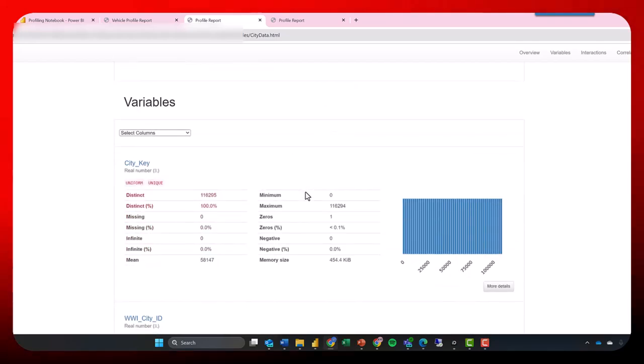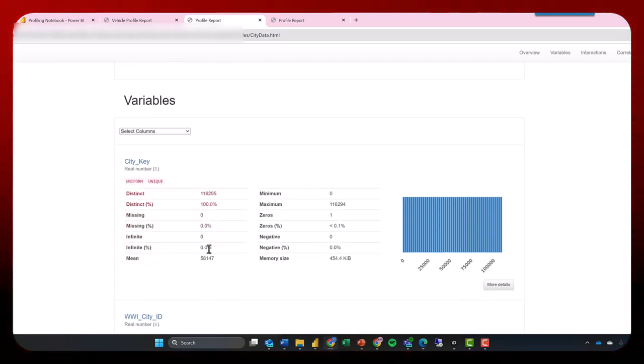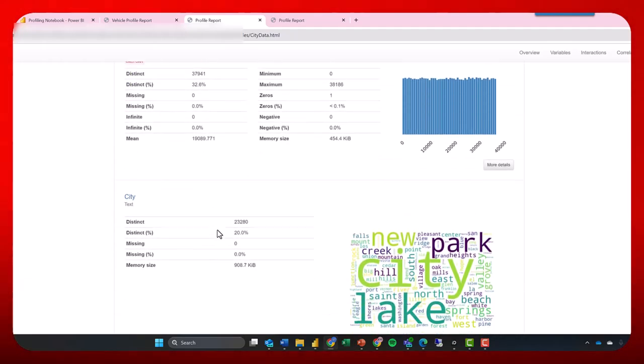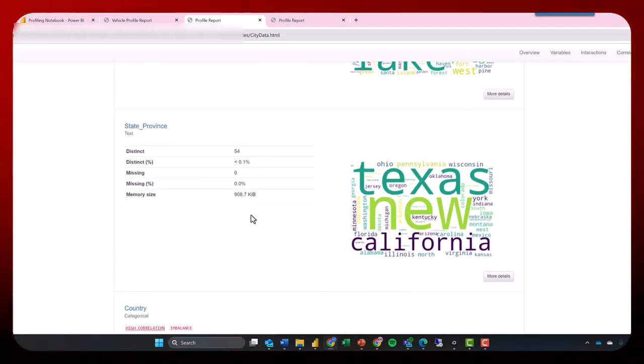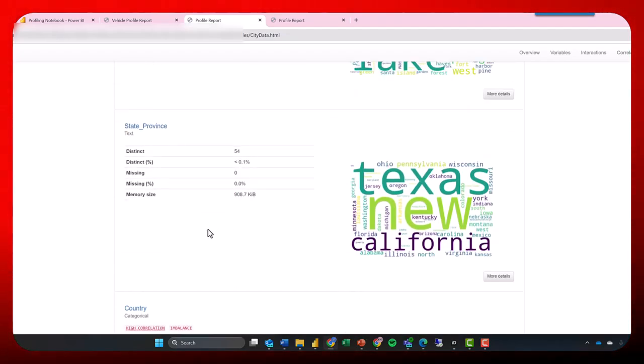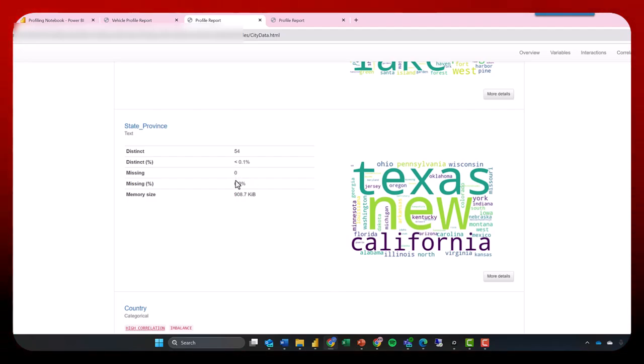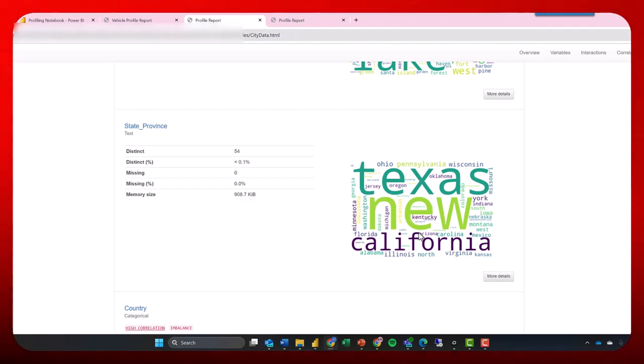And then what I would generally do with this is just go through column by column and see what I can learn. So the first column where I found something interesting, I would say, was the location column, which is meant to be latitudes and longitudes. We'll come to that in a minute, but I look at a field like state province here and I don't learn very much. There are 54 distinct states. That sounds quite consistent with the number of states in the US. There's no rows with missing state, so we've got good complete data. You can see from the word cloud that the values look pretty good, so I'm not going to even bother clicking more details because I can see this looks pretty good. I've not got any major worries about that data at the moment.